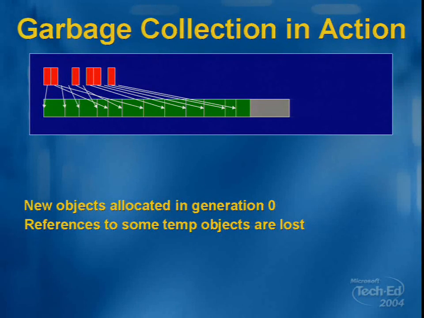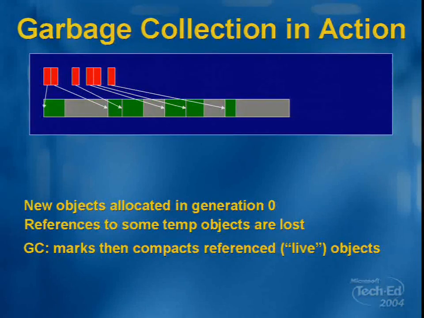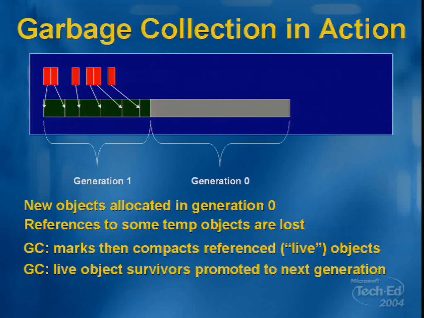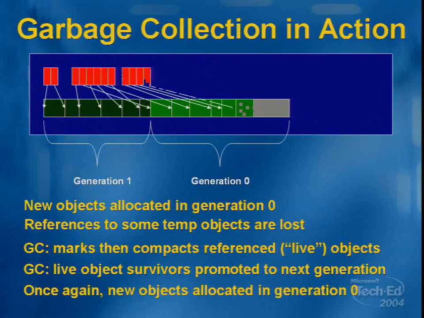As you continue to allocate objects, as I said, the garbage collector will start up and say, oh, this is a good time to do a collection. So the first thing it does is it walks the current roots, which are stack variables, static variables, those kinds of things, and it marks all those objects in the heap as alive. Objects that don't get visited are dead, and the garbage collector just slides all the remaining live objects down together. That frees up this continuous zone over here, which is now the new generation 0. And then allocation resumes, threads are unblocked, and we do more allocations in generation 0.